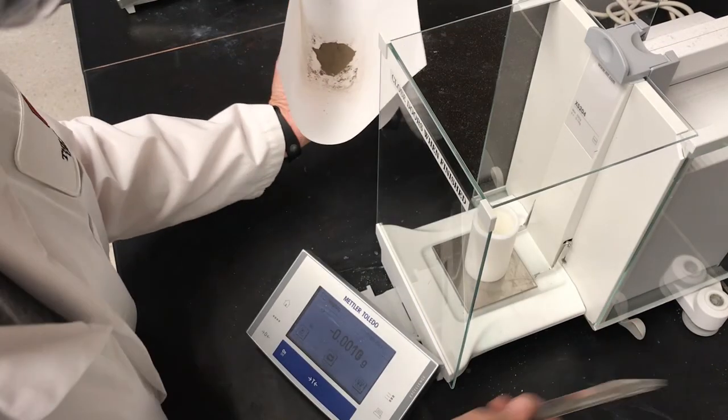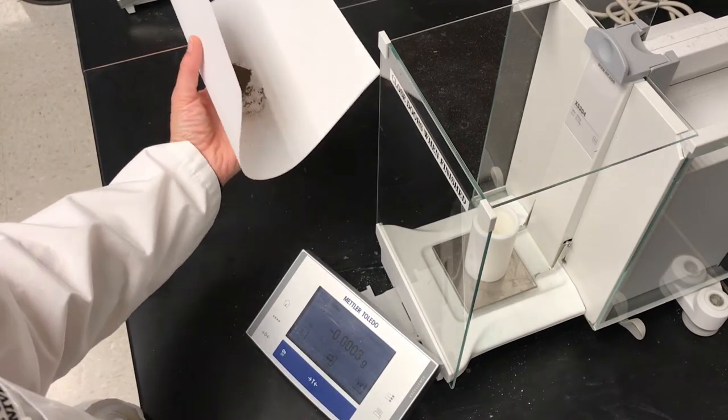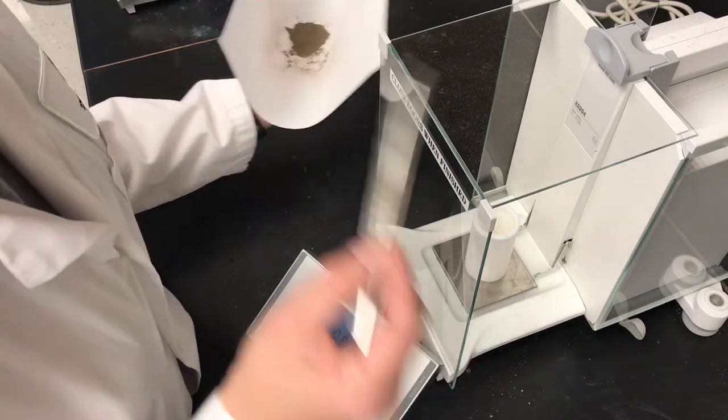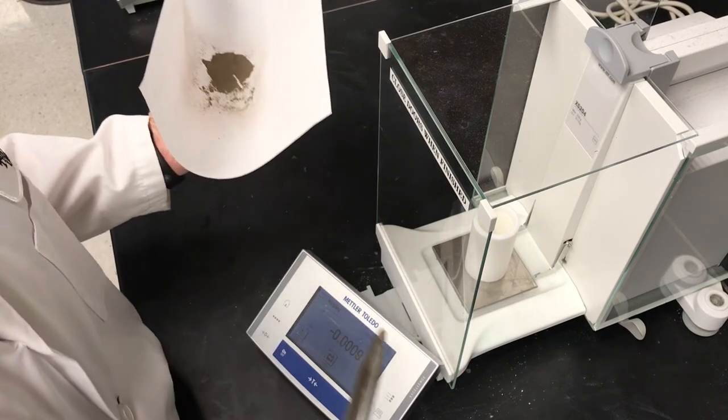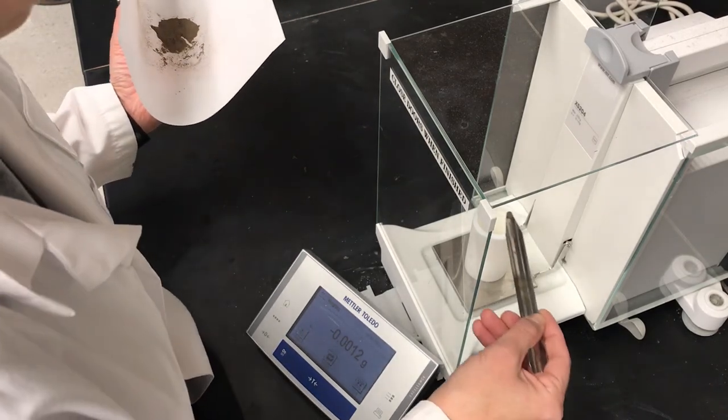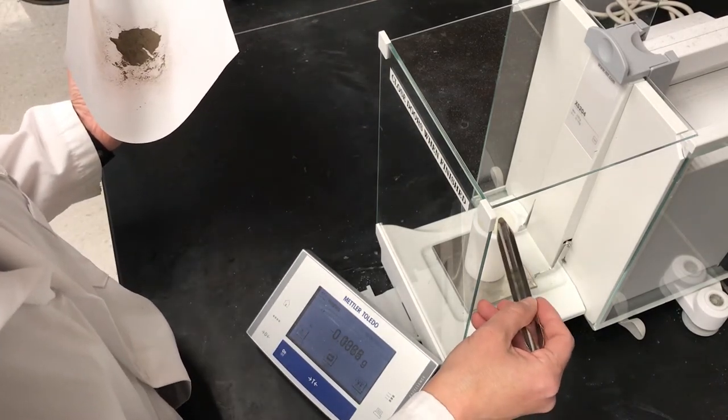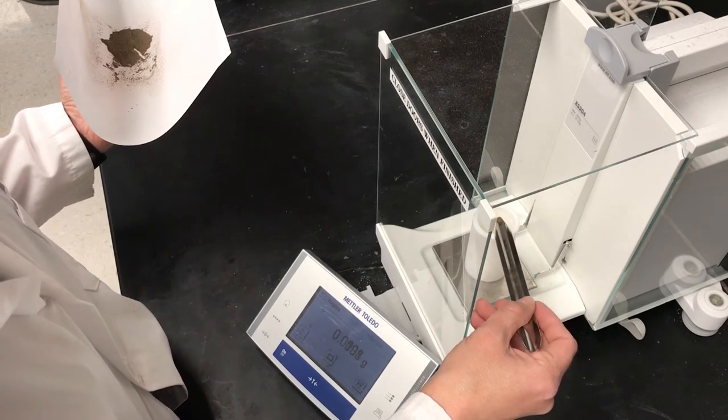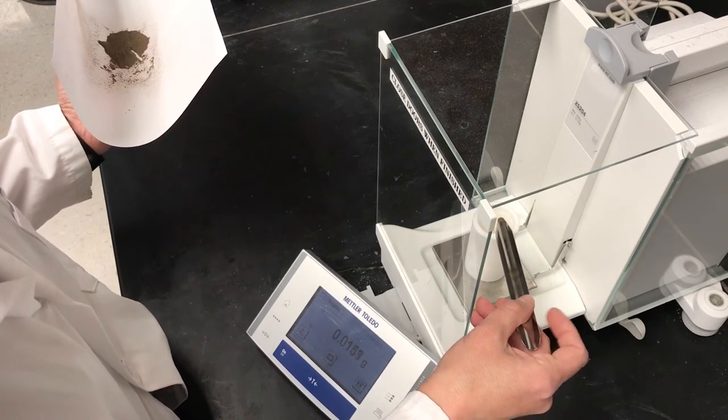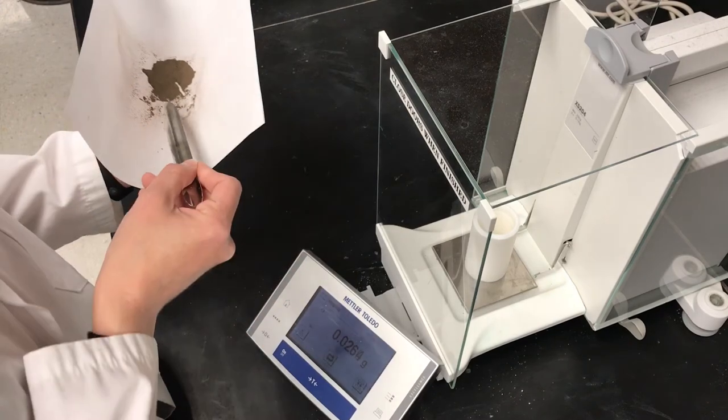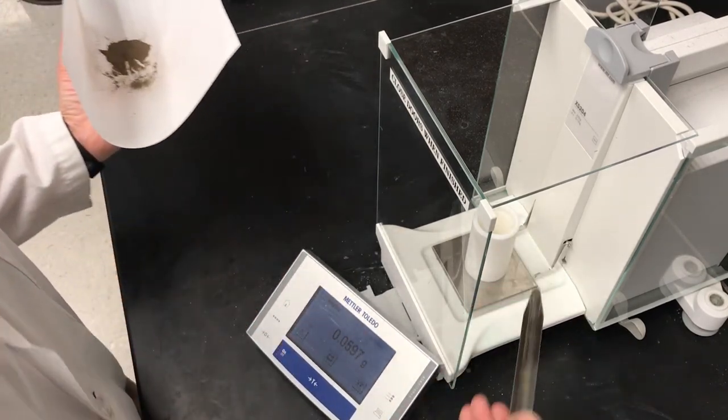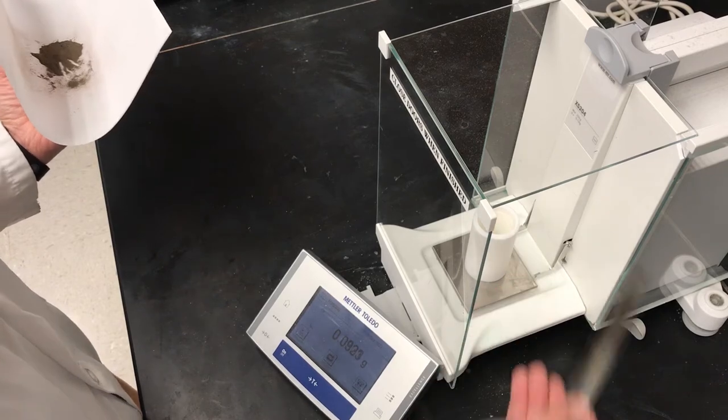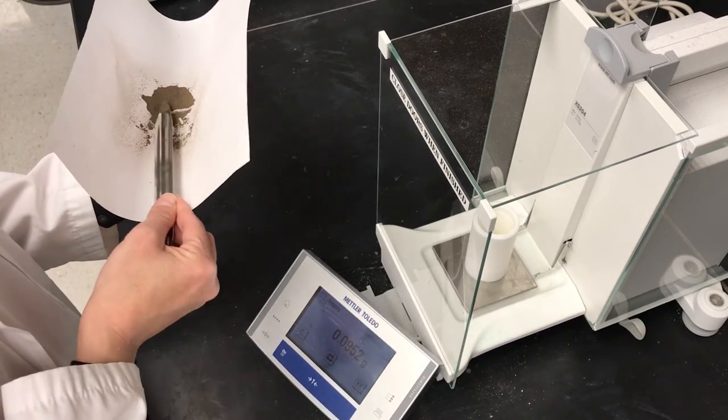Okay, so I'm going to weigh out about 0.2 grams of the soil sample. And go slow here. And carefully transfer into the PTFE liner. You don't want to add more than 0.2 grams. There's a limit on the amount of material that the Digestion Bomb can handle.